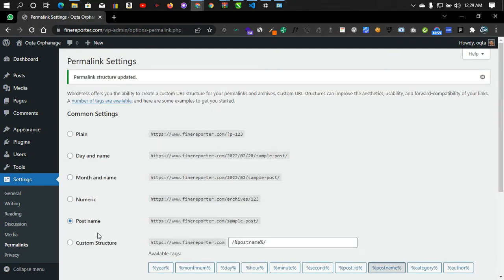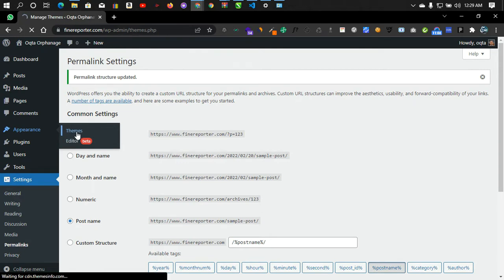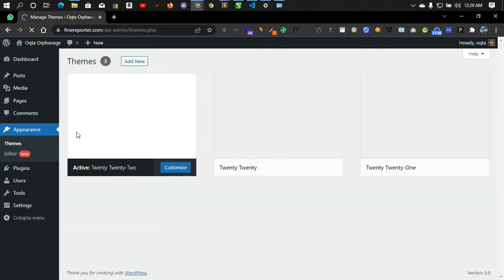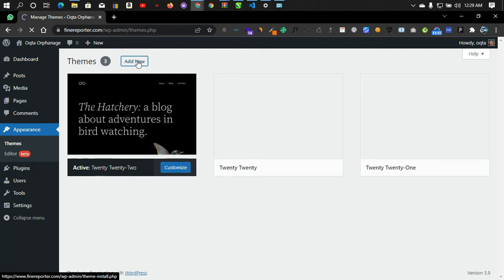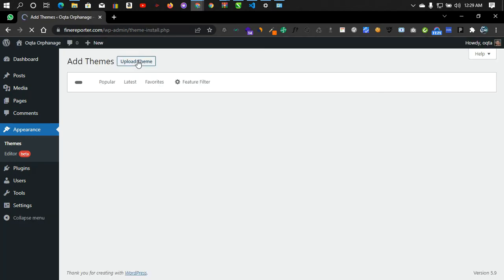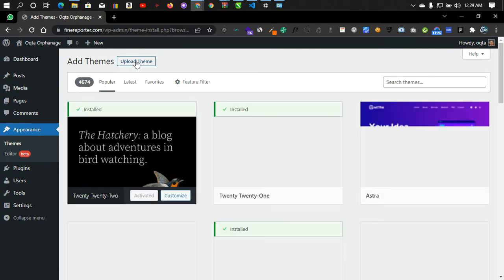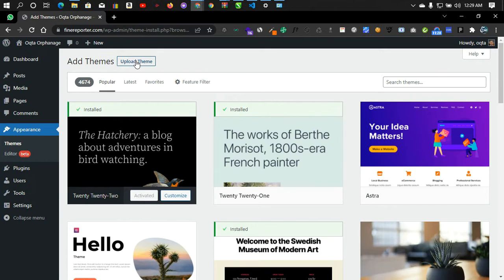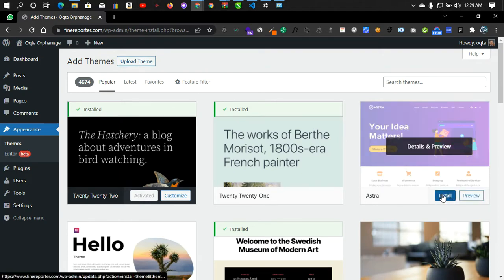Next, I have decided on a theme I'm using and I'm going to use Astra. So let me go to appearance, themes. Let me go to add new. So we have Astra right here.